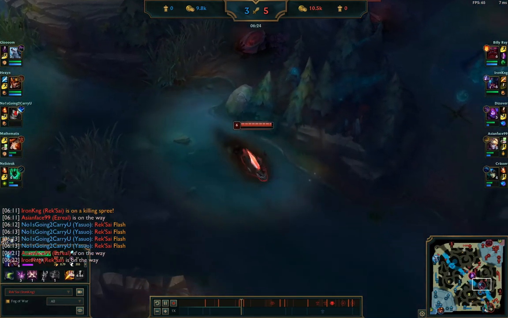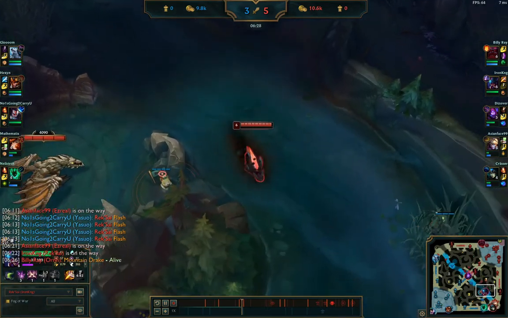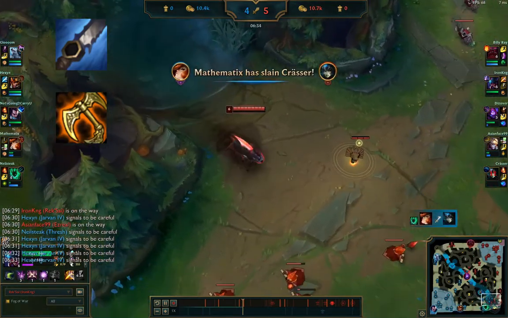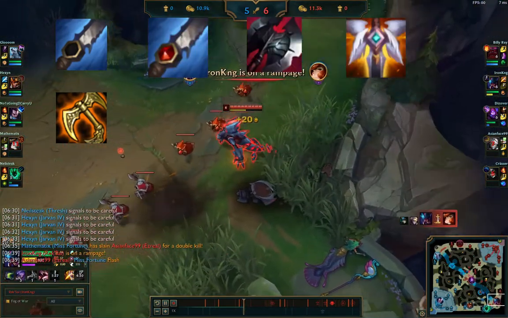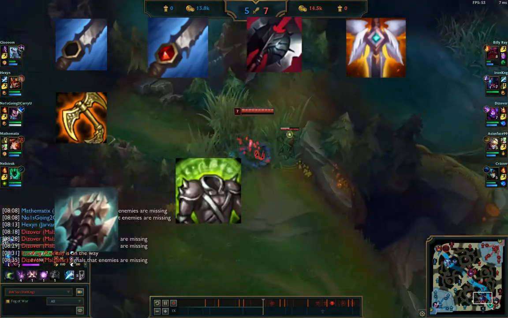For build path, you want to go Hunter's Machete as your first item with a refillable potion. Then on your first back, try and get at least a Tiamat and boots. If you can't afford them, then it's fine, just go Blue Smite with boots. After that, try and get Tiamat on your next back. Then go Blue Smite, Warrior, Black Cleaver, Guardian Angel, then finish Tiamat into Titanic Hydra, then Spirit Visage.